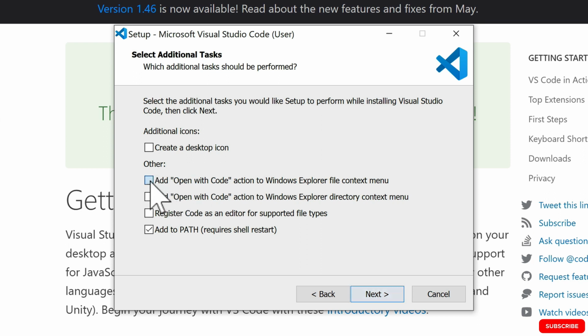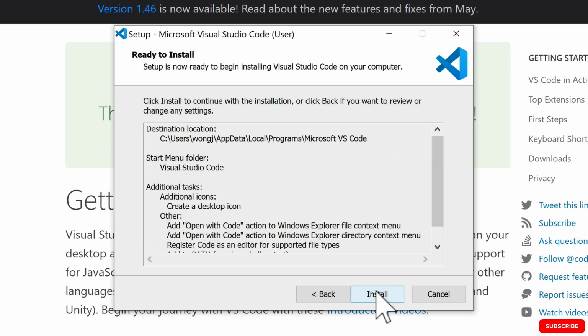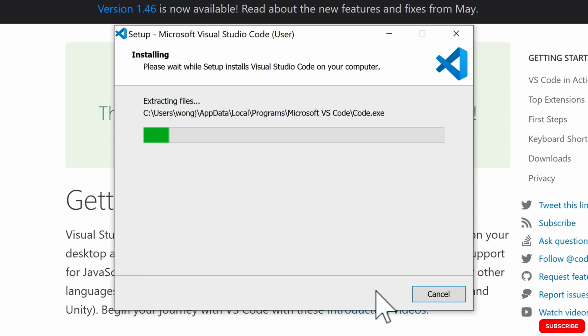So I want to add the Open with Code action to the Windows Explorer file context menu. And I also want to add the Open with Code action to the directory context menu. And you know what? I'll also register it as the default text editor for supported types. And I'll also create a desktop icon. You don't have to do that. And I'm going to click next and install.